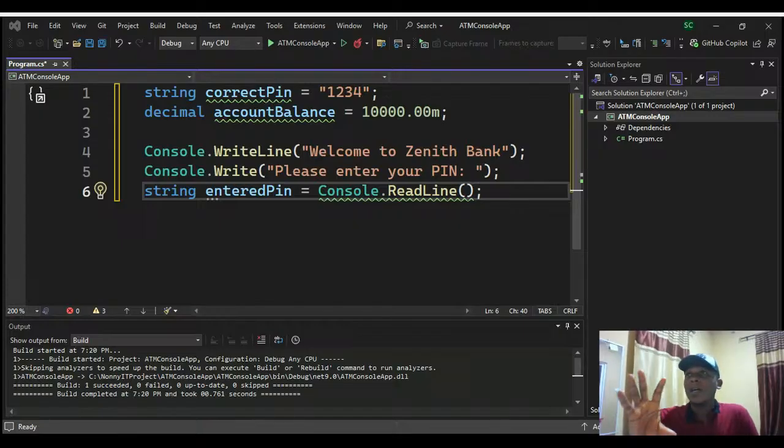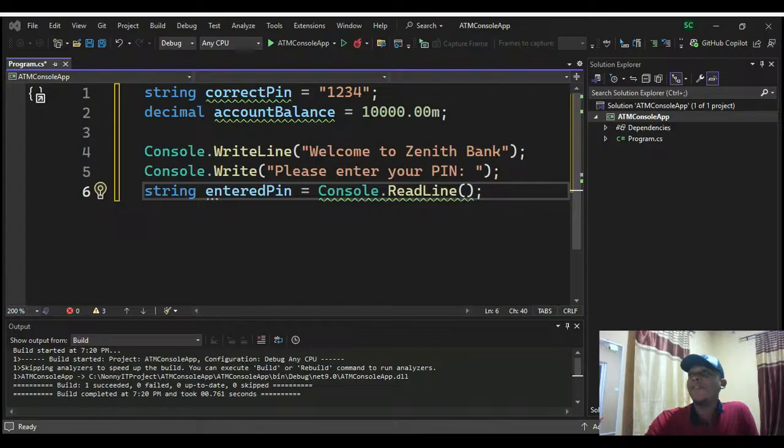If you go to my video, I was able to break down what console.WriteLine, console.Write, and console.ReadLine mean. These are very important, and they are all methods that I use to display on the screen. So I've used the three of them on this particular project. Let's go to the next one.